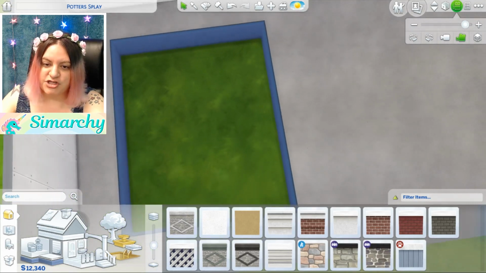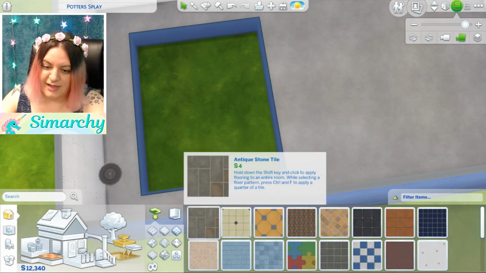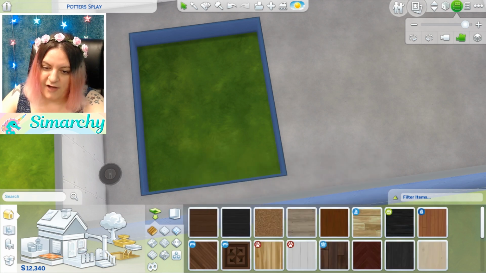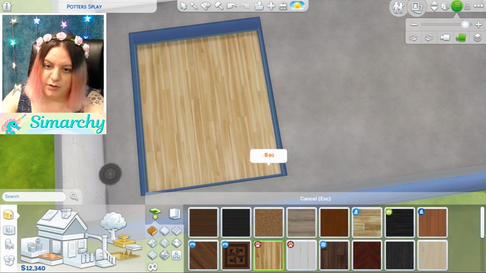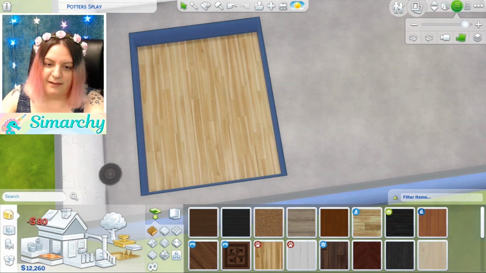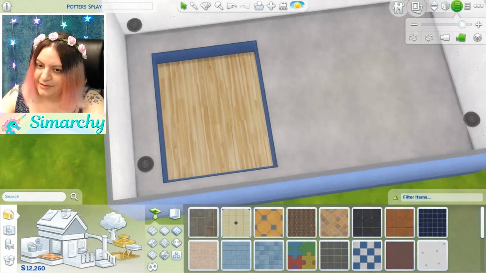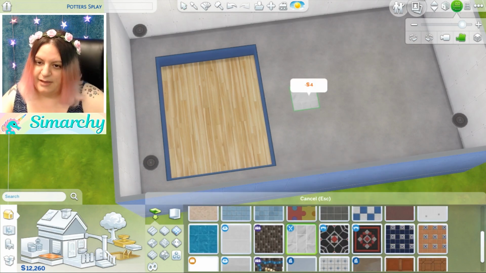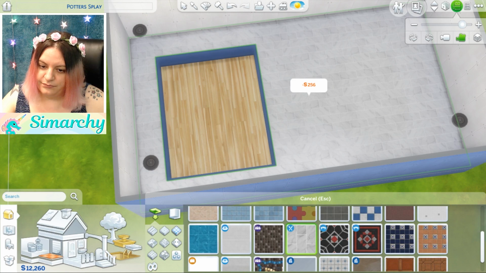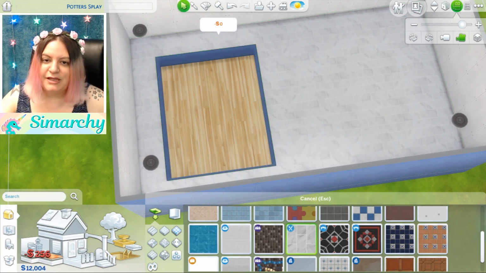So now you do have the grass showing. It's not going to treat this as a room. It is going to treat it as the outdoors, so keep that in mind. But you can go ahead and pick any sort of flooring. We'll just pick this nice simple wood today. And then the upstairs or the split level can have a different one if you like, or you can use the same one. I'm going to pretend that this is a kitchen going into a living room, so we'll use the white tile.